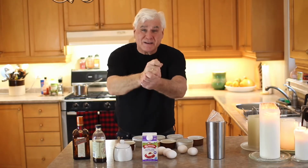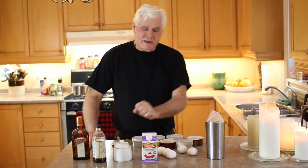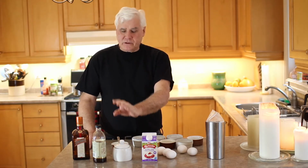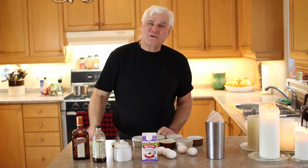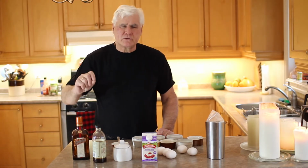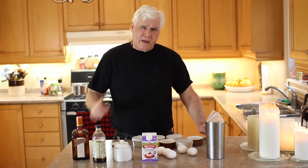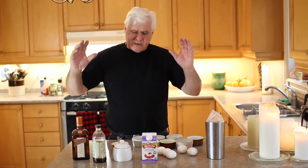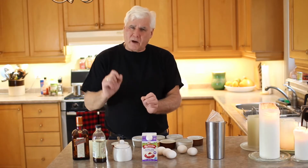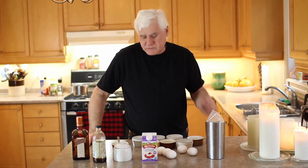So let's begin. So here's what you're gonna need. You're gonna need milk, 5 eggs, cream, sugar, vanilla, and I like to put some orange cognac in there, just a bit. You can use orange blossom water if you want, or you can omit it completely. Now remember, all the ingredients and their quantities are always in the bottom bar below, so you just have to click on that and you'll see all of it, as well as a few instructions on how to make it.